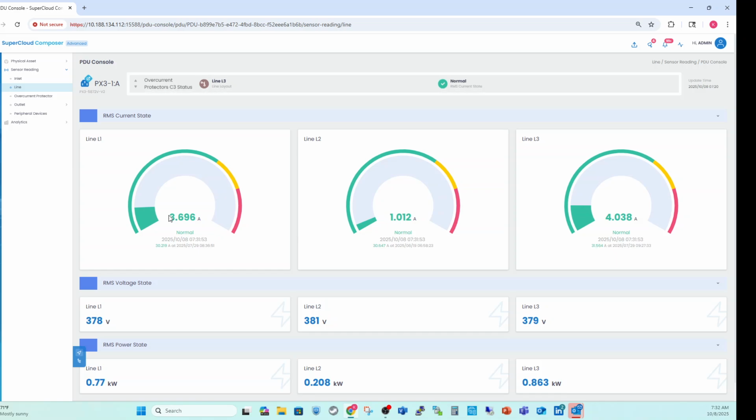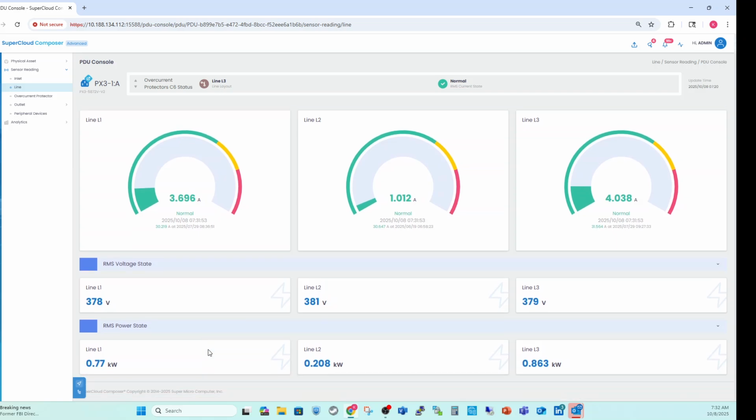And how much amperage we're actually pulling here. So I feel it's a great visualization tool to help you determine what you're looking for within your data centers, pulling that appropriate metadata.